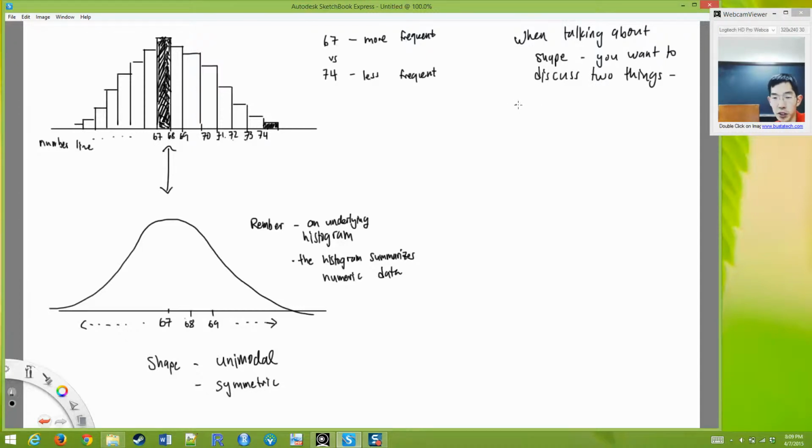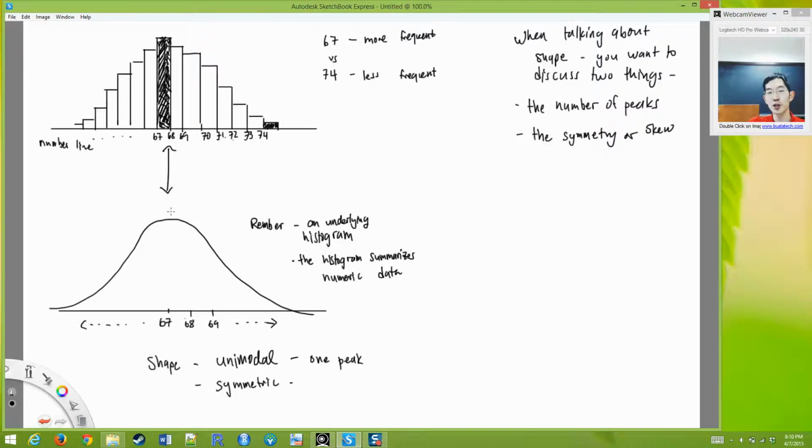One is the number of peaks, and the other is the symmetry or skewness. Symmetry or skew. So in this case we are unimodal. Unimodal means one peak, and symmetric means symmetric, okay?